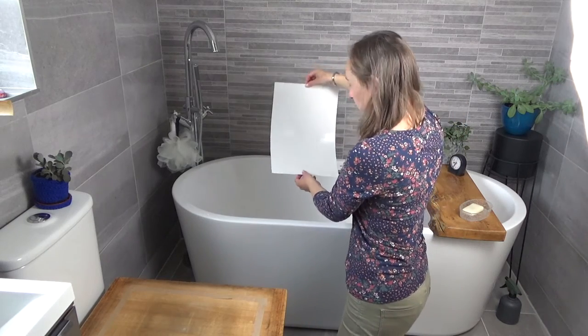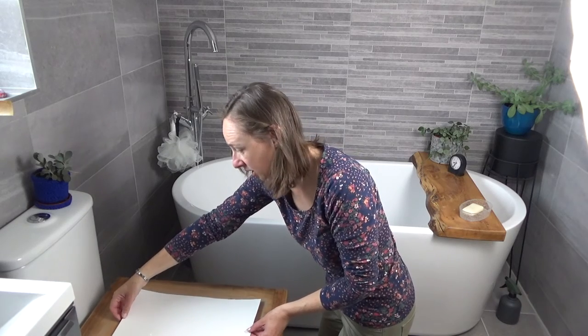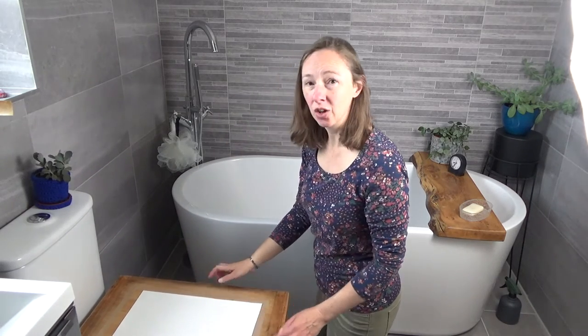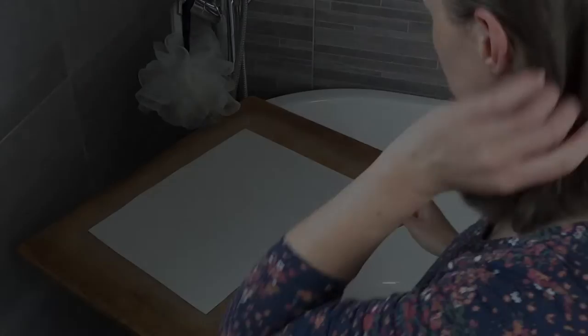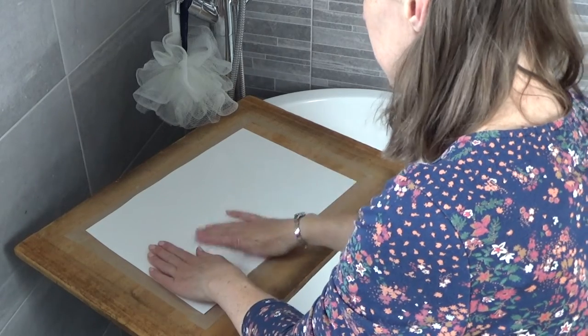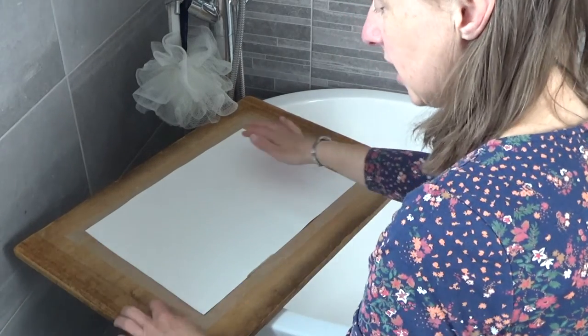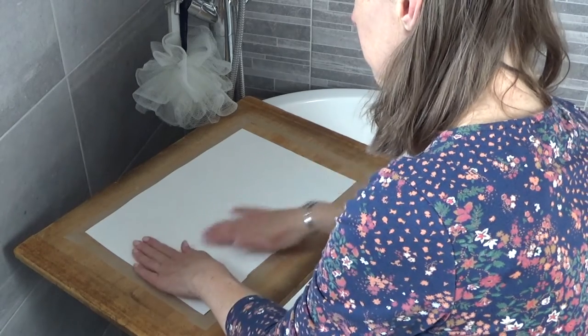You do have to be a bit careful with it because, as it's full of water, it's a little bit fragile. Then lay it on your board — I should have taken off the previous tape beforehand but I didn't. Put it onto a flat surface and then smooth from the middle out. Make sure that you don't have any little pieces of paper on your board underneath because it will be bumpy.